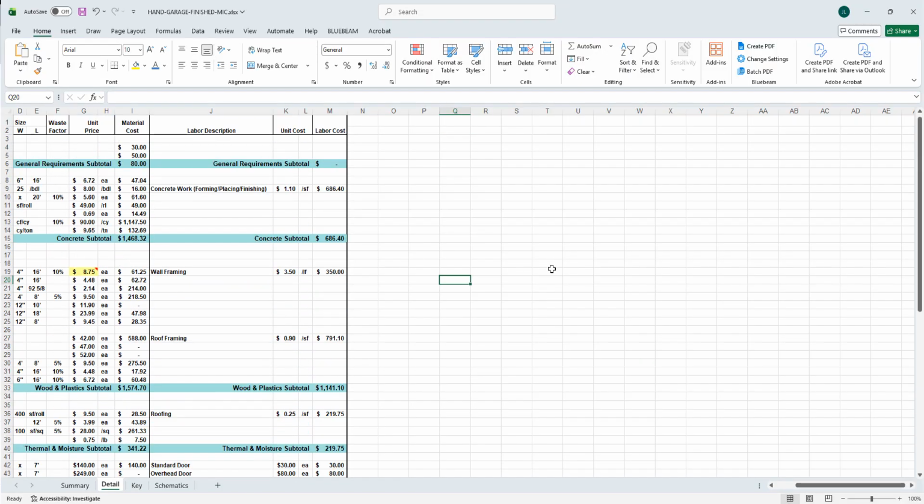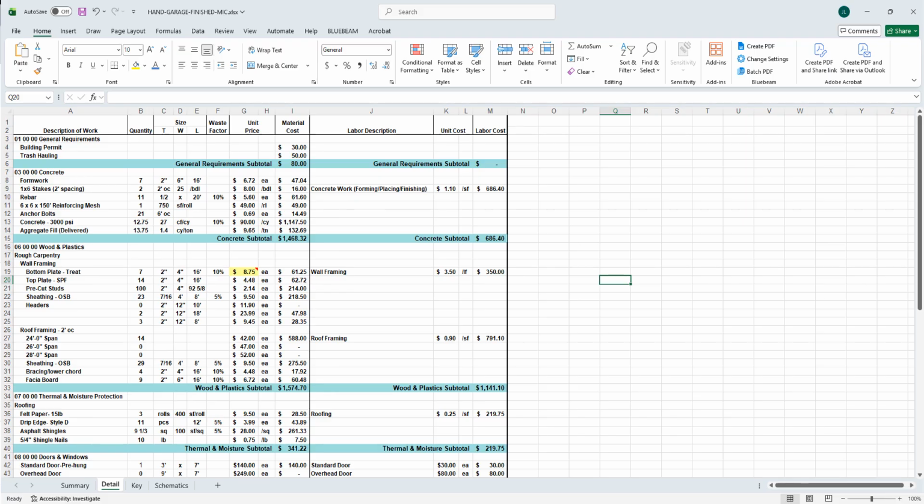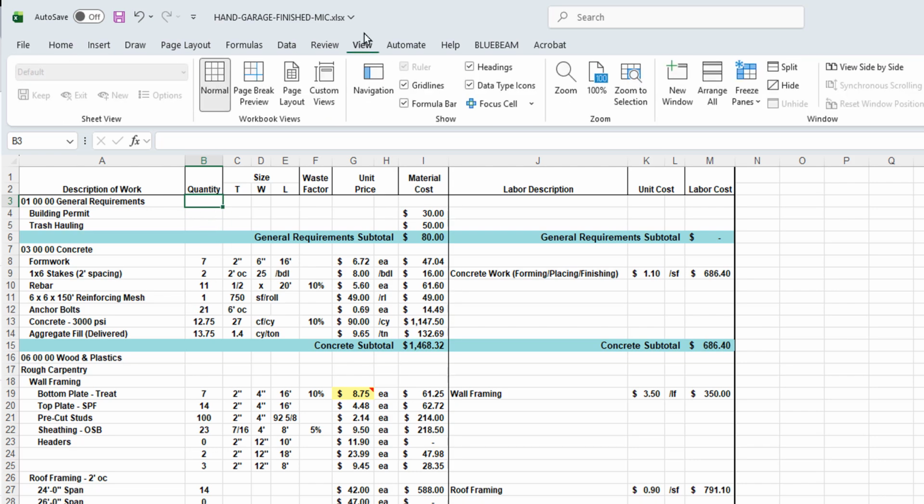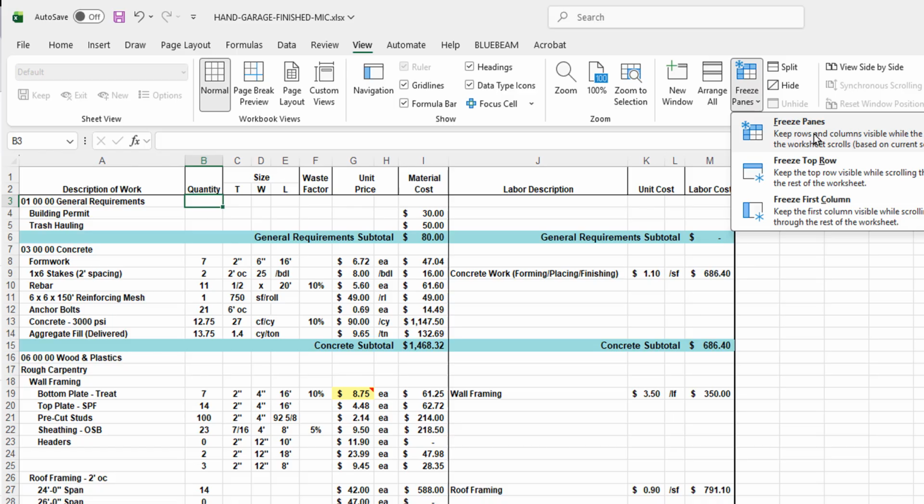So a way to solve that, and again, you probably won't have this often, but when you do, it's good to know this. Go to the cell just underneath and just to the right of what you want to be always visible. So I always want this to be always visible, and I want this to be always visible as we scroll up or down and across. And put your cursor there. Then go up here to View. That's the View ribbon. And over here for Freeze Panes, I usually just click it and select Freeze Panes. You could freeze just the top row or the left, but I'm going to keep both Freeze Panes.